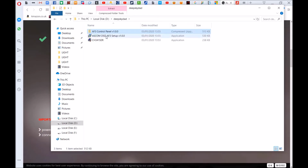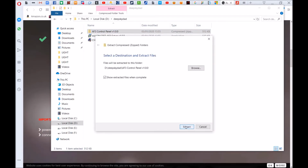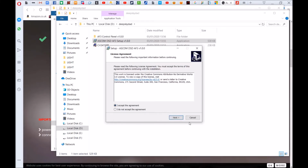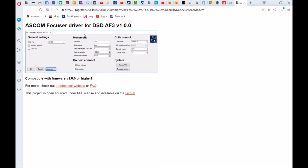Right, so let's expand the AF. So we'll extract all that. Voila. There's an application folder there. So we can delete the zip file now. And there's the ASCOM driver. Double click it. Yeah, I don't see why not. I'll accept that. If I don't accept it, I won't get it. Well, it always makes me laugh that. You can read the viewable file if you want to. It tells you what focus the driver for Deep Sky Dad AF3. Whatever. Yeah, we'll agree with all that.